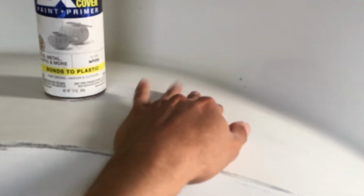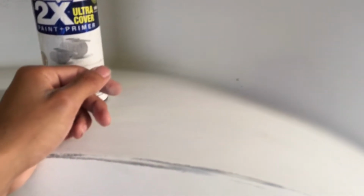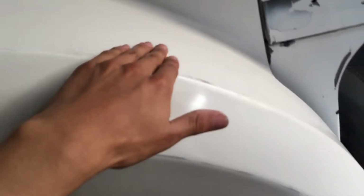And I've been doing it by hand, so this is day one. Tomorrow, when I get the chance to work on the truck, I'm gonna use the electric sander for the hood, and see how fast it can do it. If it does it faster, then the whole truck is gonna be done electric instead. But for today, we're just gonna let this all dry and cure. I'm gonna put some in the other spots, but it's a good day. So this is day one, and I'll be back tomorrow hopefully for day two.